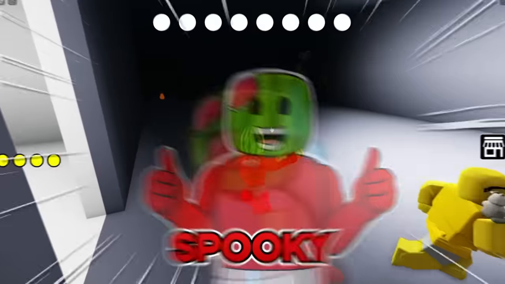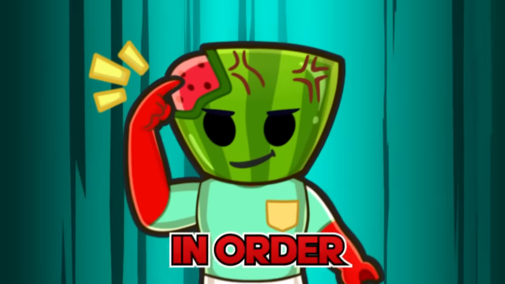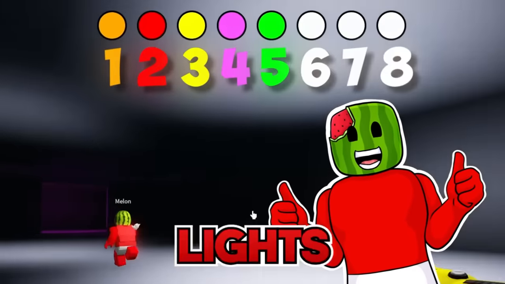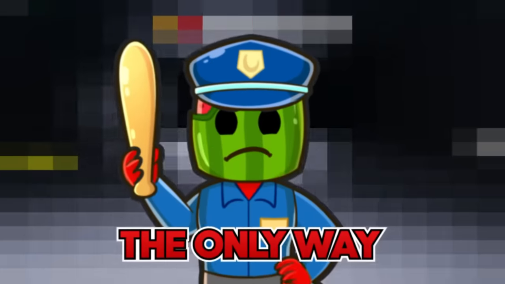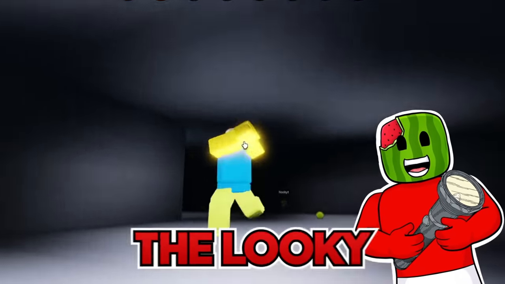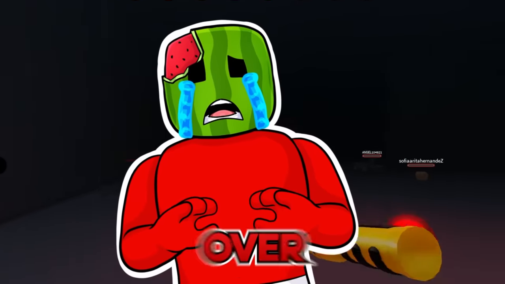Today, Sunny and I play a spooky game called I See You. The goal of this game is to escape. In order to do that, we have to gather 8 colored lights and bring them to their colored room. But there's this terrifying monster with giant eyes out to kill us. The only way to defend ourselves is to blind the looky using our flashlights. But if we run out of battery, it's game over.